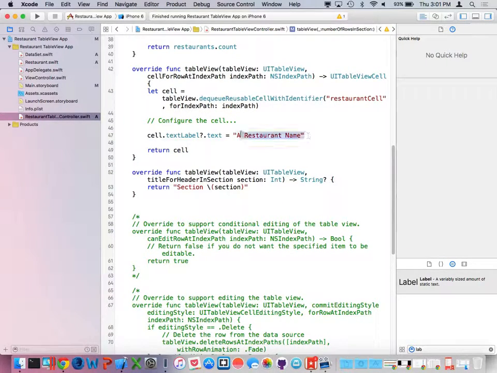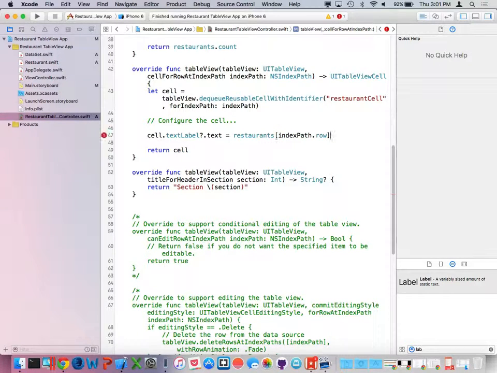And then in here, instead of saying a restaurant name, I want to get out the restaurant that's at the index that this row is at. So I'm going to say restaurants at, notice I get passed in the index path. An index path is a section number and a row number. So I need to get the index path dot row.